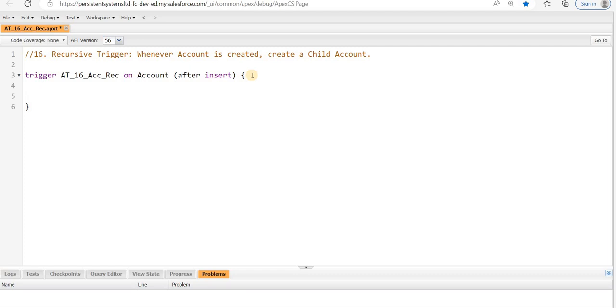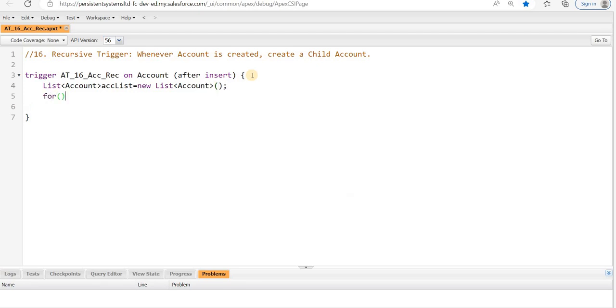Now here, we will take a list of account to store the child records. List of account accList equal to new list of account.